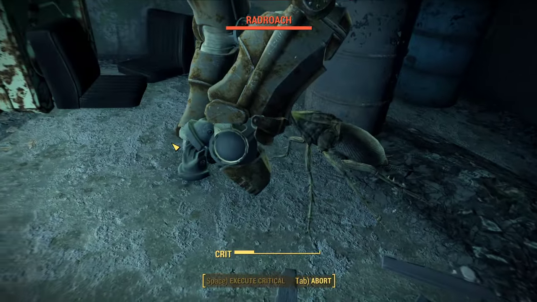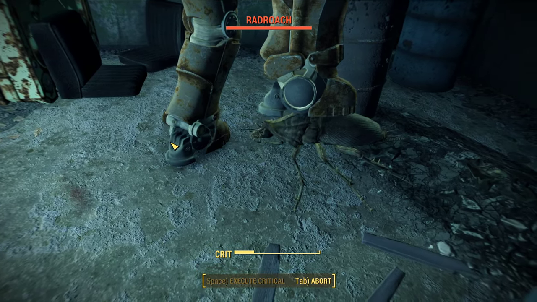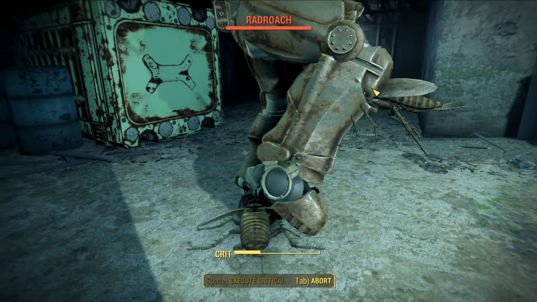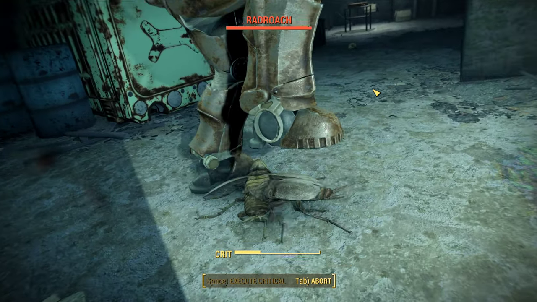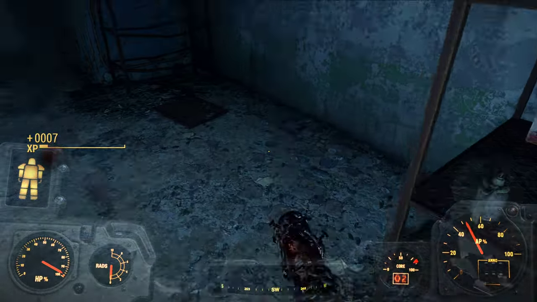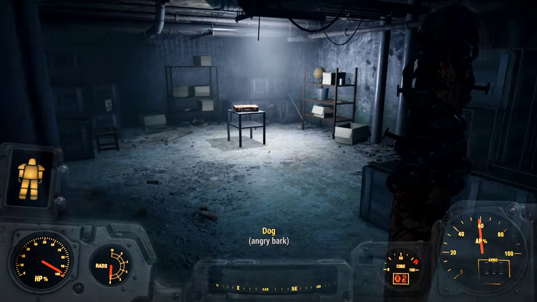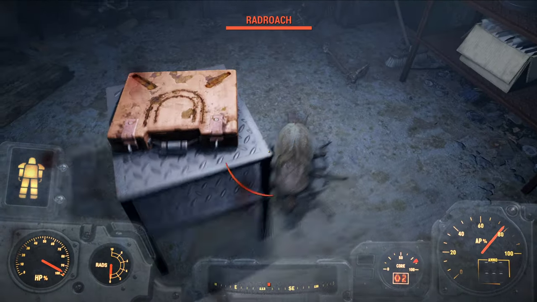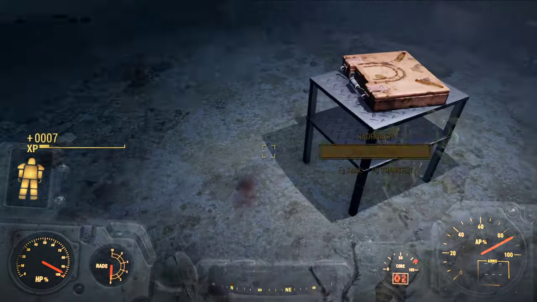These can spawn as legendary if you're above level 6. Or 6 or above, I should say. Or above level 5 also means the same thing. Okay, we need to make sure we get one more. Should we get the password? I believe it's inside of this Intel room key. Yeah, not the password. We don't actually use the terminal.